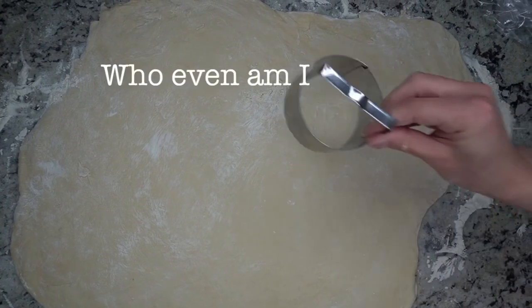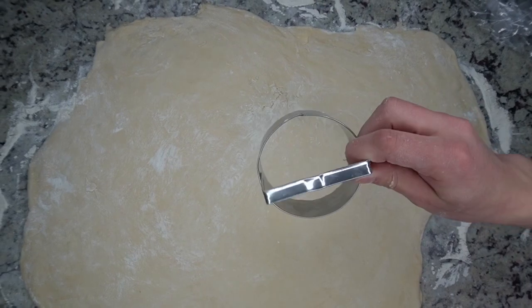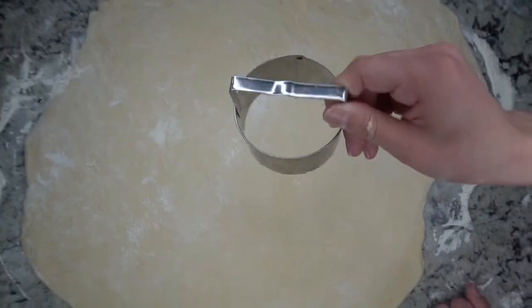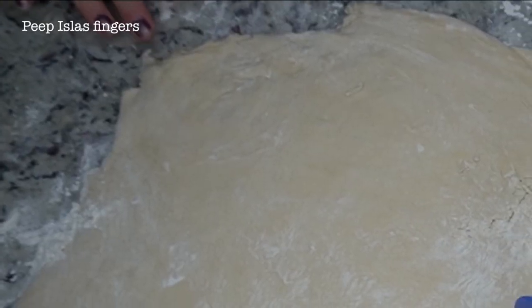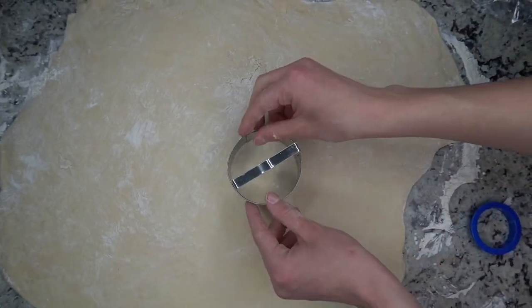So yes, I do not have a Mickey Mouse cookie cutter. Go ahead and get mad at me. I really should have one, but I just realized that I did not have one. So I'm going to use this circle kind of cookie cutter and another circle cookie cutter that is smaller to make Mickey's head. I know, I'm really upset about it too.